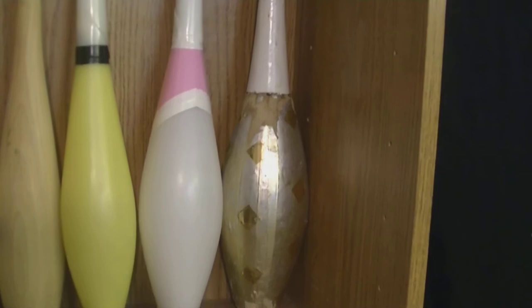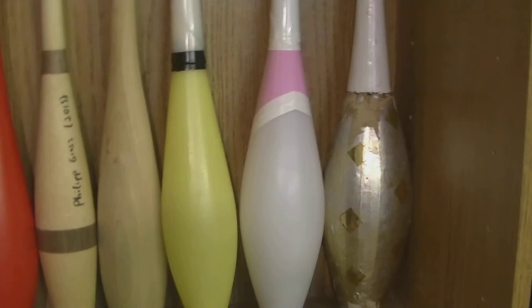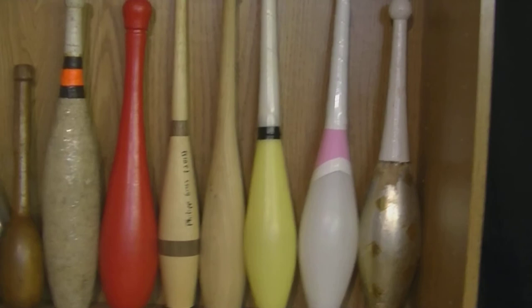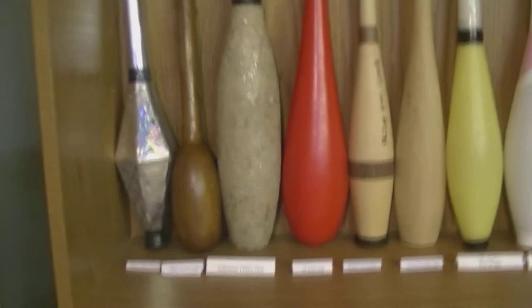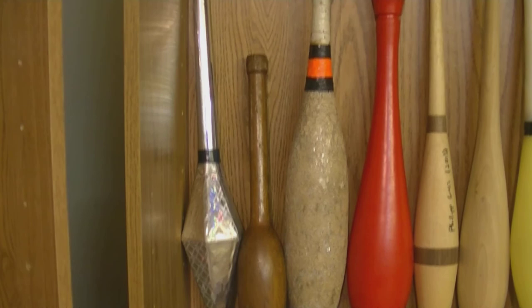Here we have an unknown cork club. Cork clubs were another alternative to hollow wood and wicker and skeleton clubs — they would stick a handle into a piece of cork and then lathe out that piece of cork for the body. We've got two rare examples of Ricker clubs — the pink one and the yellow club — then a more modern hollow wooden club, another hollow wooden club made by Philip Gross, a weird red bulb club from the UK, some unknown clubs from the 1950s, a 1960s miniature wooden club used by some clown in a circus, and a John Juslin Russian style club.